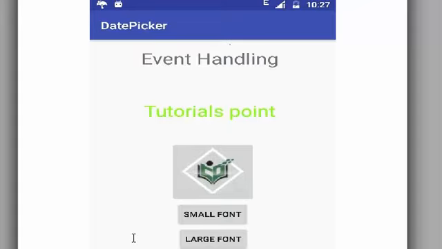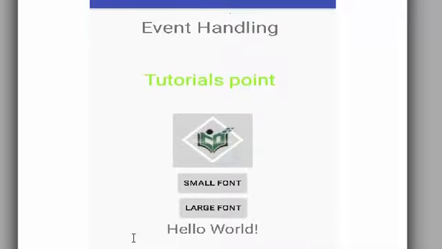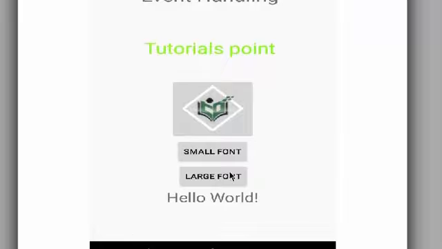The text view here is hello world. I hope this is clear. Now try clicking the two buttons one by one and you will see the font of the hello world text change, which happens because the registered click event handler method is called on each click event.